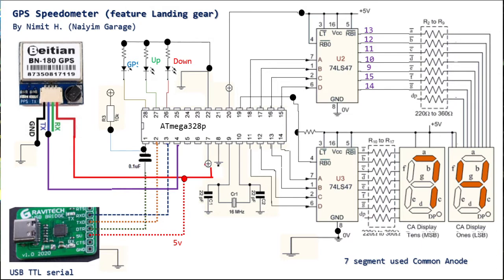Because when the speed is lower than 10, 9 to 0, there is only a single digit, and the other display should not be on. Normally, if you don't send this signal, or you pull it up, this guy will go to 0, number zero. So this is the tactic, and we go to the program later on.